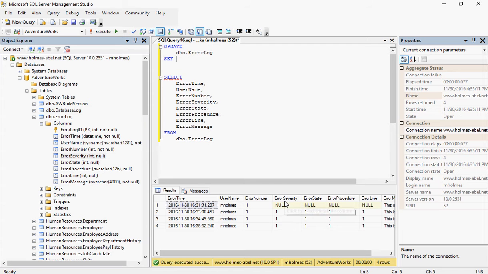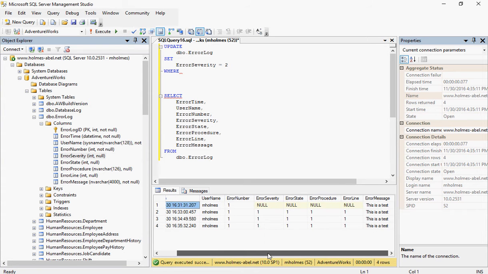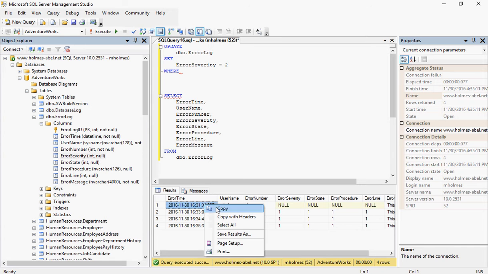So I want to update the error severity to equal 2, and then I want to use this date right here, because this date's pretty much the only unique identifier that we have, because error number is not unique, obviously username is not unique, and none of this is unique except for this error time. So let's go ahead.